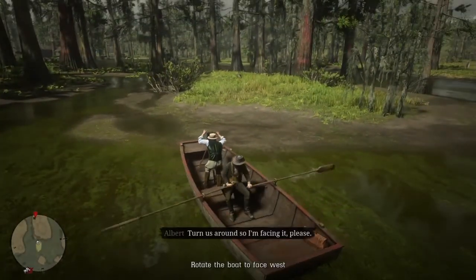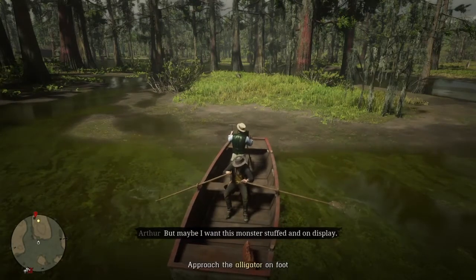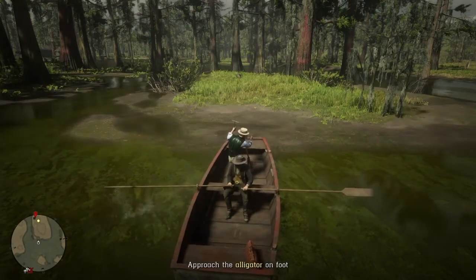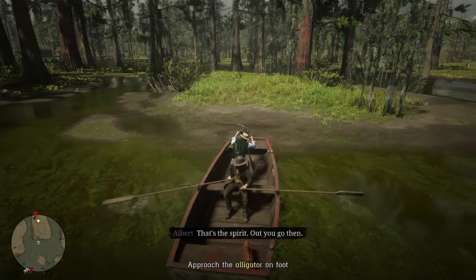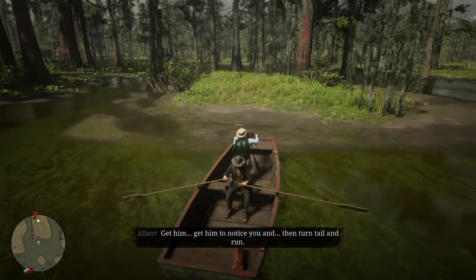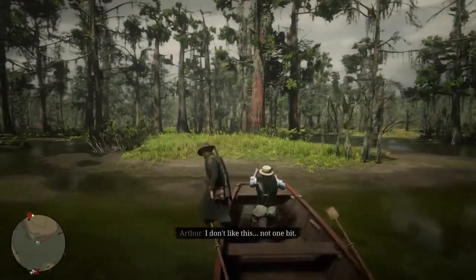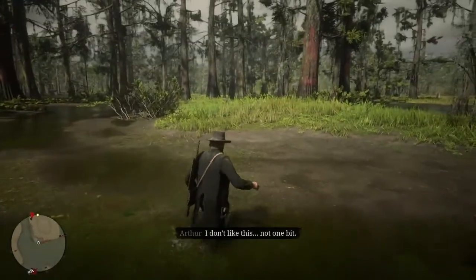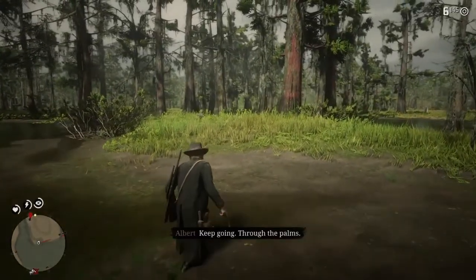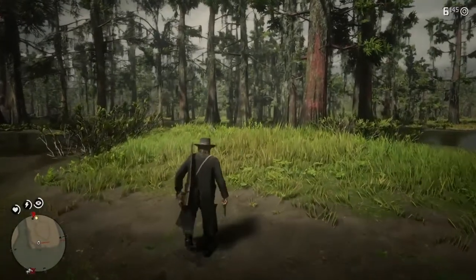Fine. Turn us around, so I'm facing it, please. Maybe I want this monster stuffed and on display. That's the spirit. Out you go, then. Get him to notice you, and then turn tail and run. I don't like this. Not one bit. Keep going. Through the palms. This isn't a hunting trip. Please, put it down.